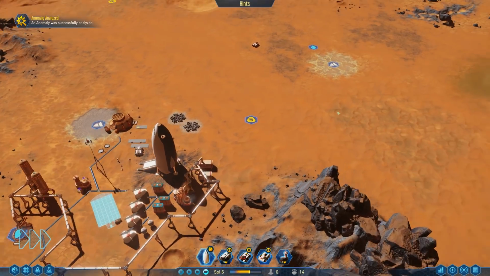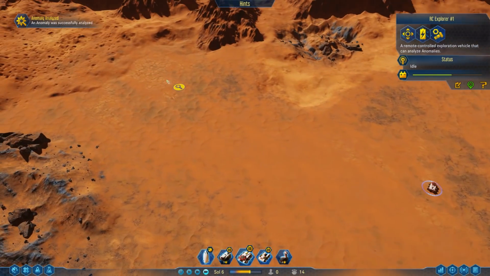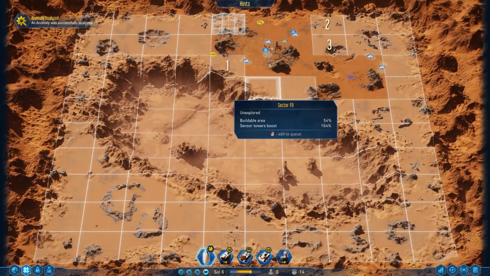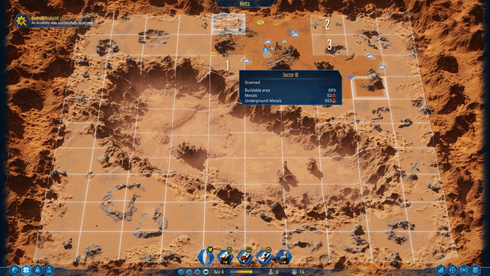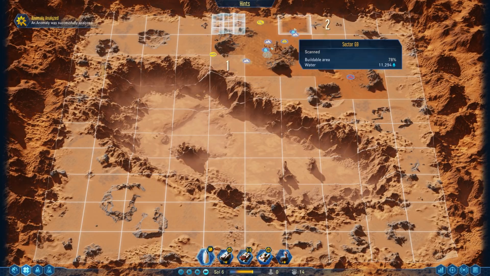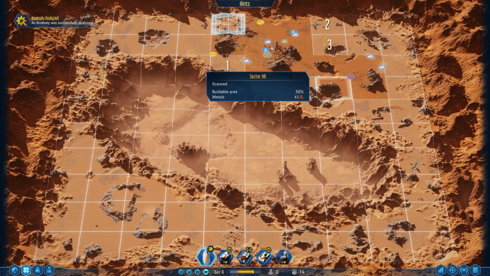Oh, that's lovely. Let's go check out this anomaly. So yeah, look, you can see, like, I think maybe this landing spot we should have landed.